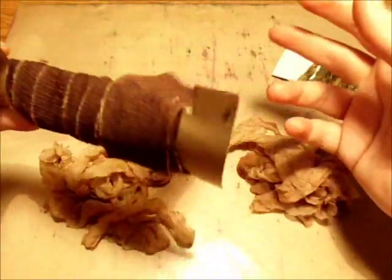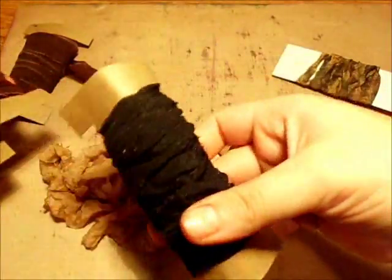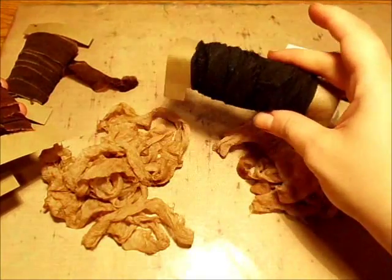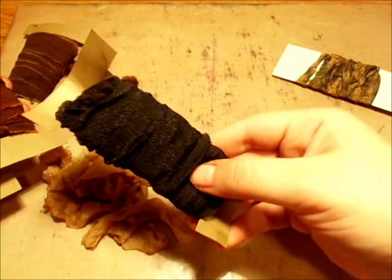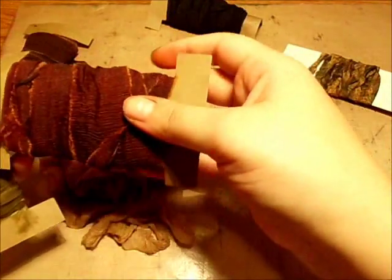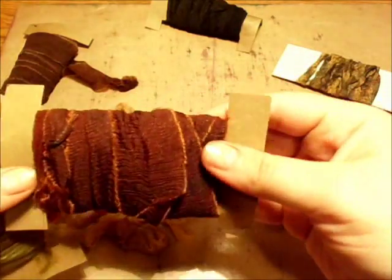The Java turned out completely black. I'll show that to you too. So this is the Java, which usually comes out a dark brown. This one came out near black, which is totally cool because I don't actually have a black one. So this is the terracotta.